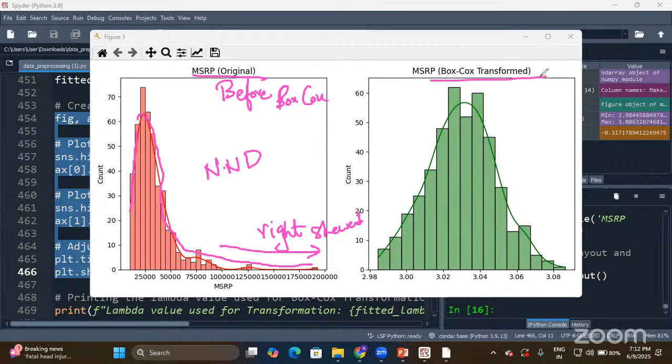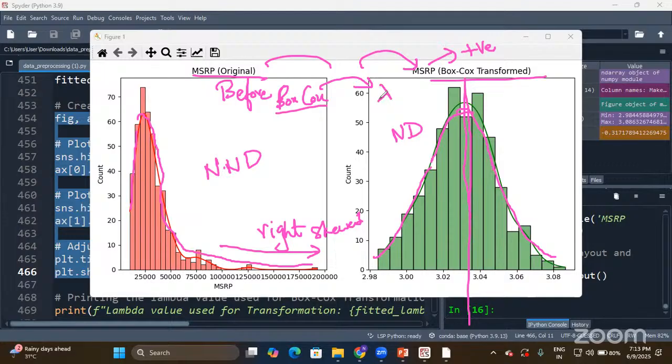But after applying Box-Cox on the same data, what happened? I see exactly a bell-shaped curve. So before Box-Cox, after Box-Cox. Why did it work? Because MSRP contains all positive values. Prices cannot be negative. And non-normal data got converted to normal data. This is also a transformation, guys. But it's a kind of automation technique where you need not experiment yourself. If you give the data to Box-Cox, it will try all the different possibilities for the lambda and it will give you the best fitted lambda. The best fitted lambda will be returned.